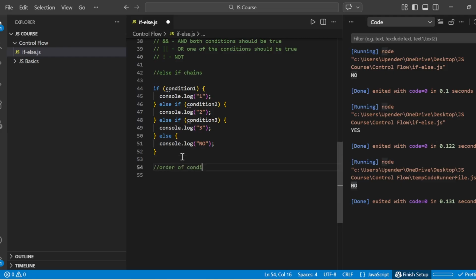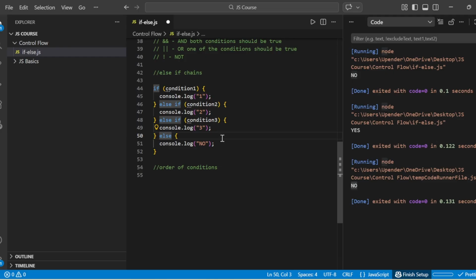Order of conditions. In an if else structure, conditions are checked from top to bottom. JavaScript starts with the if condition at the top, and if it evaluates true, the block runs immediately and the rest is ignored. No matter how many blocks of code you chain to this if statement, let's say I have 10 more else if statements chained to this block, when JavaScript encounters it, it checks only until it finds a true condition.